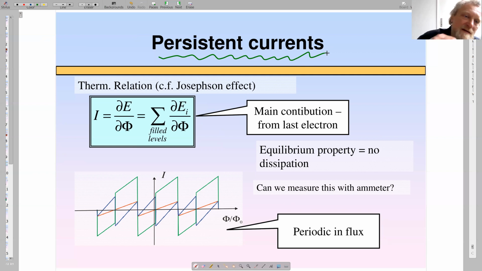Well, how to derive it? If one knows the energy of the dot, its derivative with respect to flux is precisely this current. This type of relation we have already seen in the Josephson effect. There we differentiate with respect to the Josephson phase. Now it's flux, but the effect remains the same. There is some current, which is a property of the ground state and is expressed through the ground state energy. So how do we now compute, how do we assess this persistent current? Well, we just sum over all filled levels in the box.